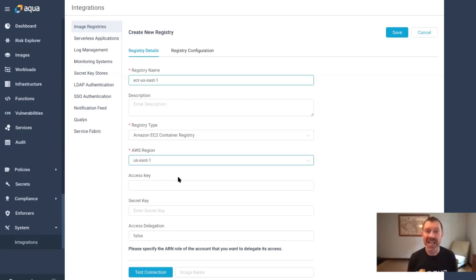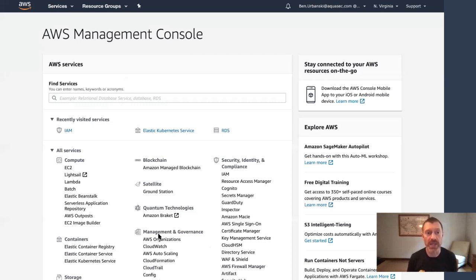When Aqua uses access delegation to authenticate to ECR, it uses the role attached to the EC2 instance hosting Aqua's server and scanner containers to call the assume role API of the role specified in the access delegation field here. Now to set that up, we'll go to AWS to find out what role was attached to the EC2 worker nodes of my EKS cluster.